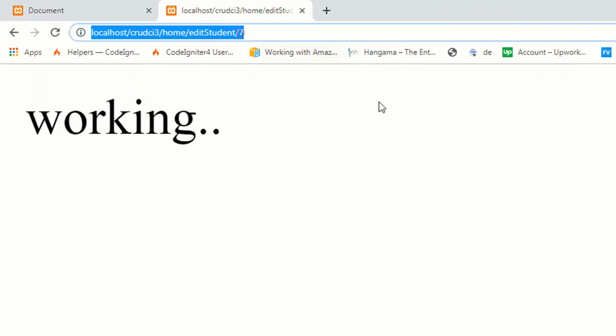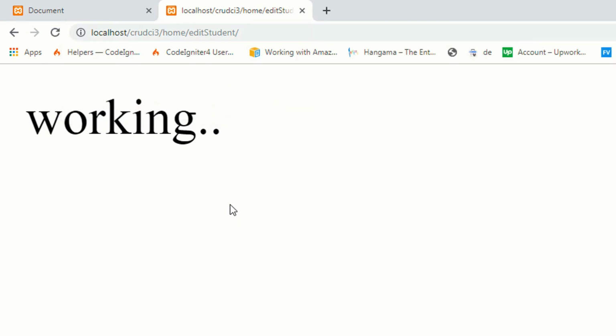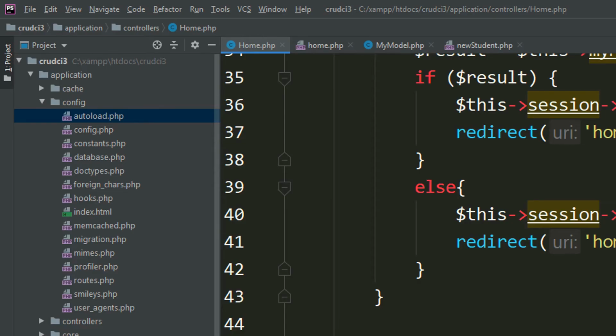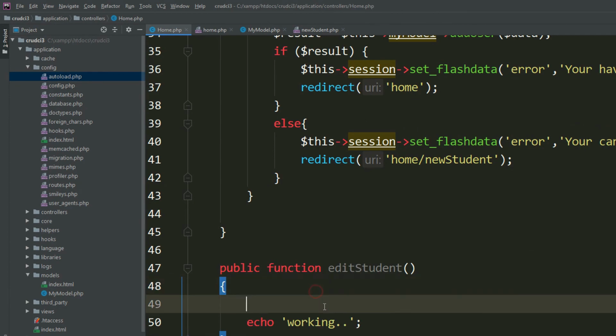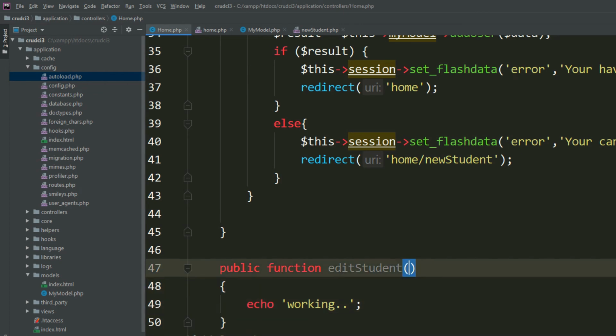But what happens if someone is not providing the ID in the URL? As you can see, it will definitely generate the error. Suppose I'm saying ID. For now, it's not showing, but you have to use the ID here.